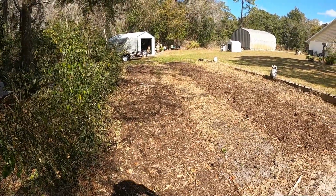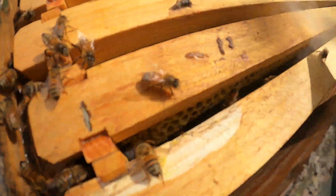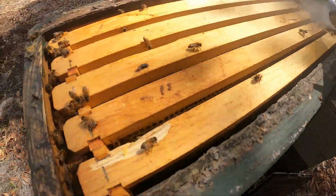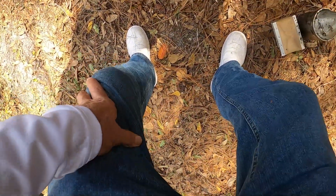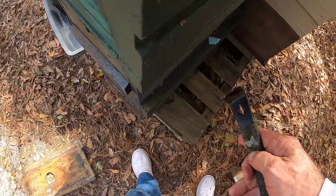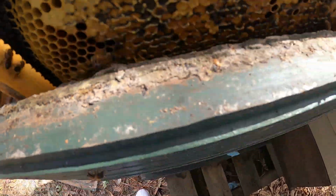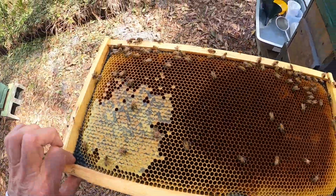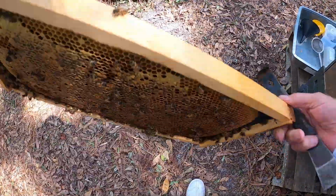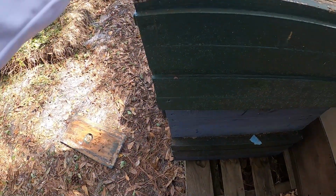All right, let's get into the beehives. Okay, what you got, girls? What you got for me, girls? I don't know how much food they ate. We're fixing to find out. What have you girls got up here? They still got honey up here. They're eating some. They still got some. Let's go downstairs and get into the brood.